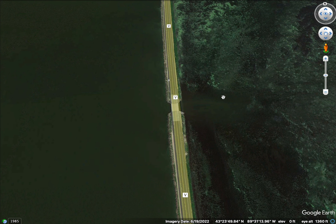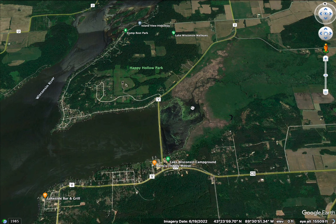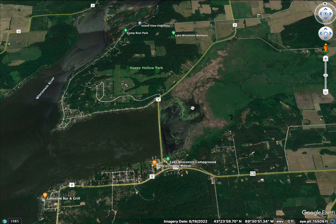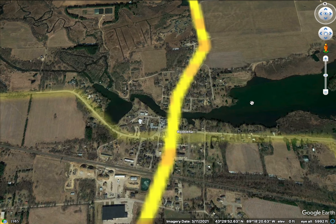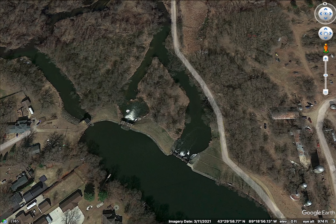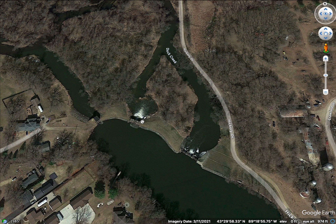You can go under this bridge with your kayak — it's all eligible. But let's use this to highlight a rule: it's a man-made feature, not a tree that fell into a creek. You cannot portage over a man-made feature in any Kayak Adventure Series event. If this were a small pipe you couldn't get your kayak through, everything on the other side would be ineligible because that's a man-made barrier. It's different from a tree, rapids, shoals, or riffles — those are natural, so you can portage past them as far as you want. Once it becomes a man-made structure or a dam, you're blocked — unless it's a spillway dam.